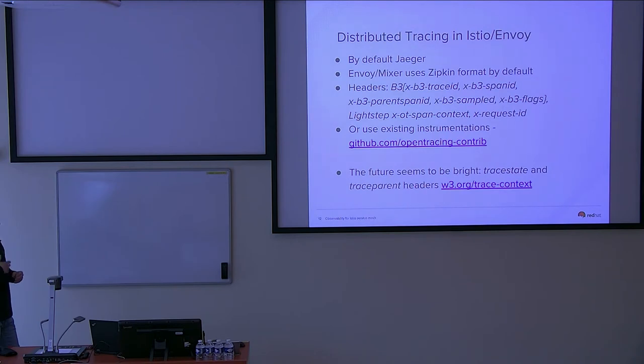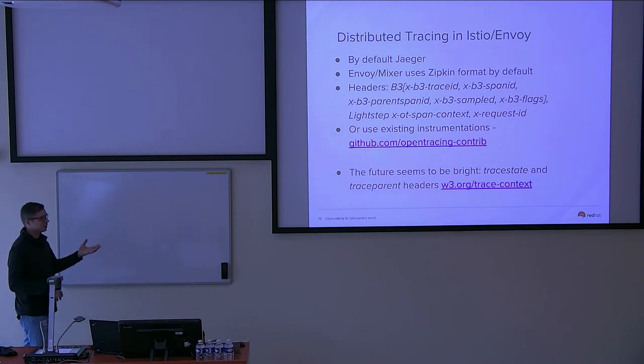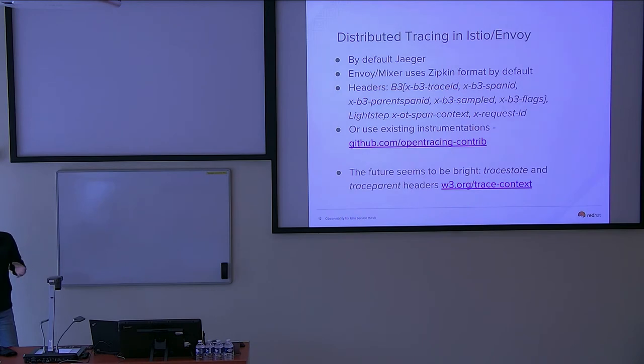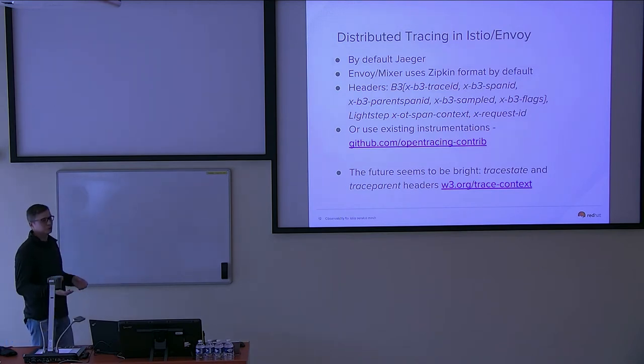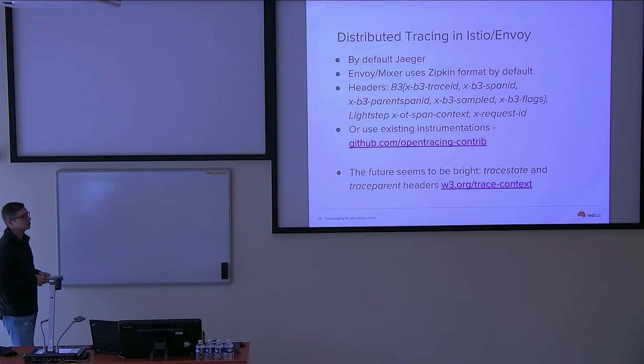The other benefit of using instrumentation is that if you look at traces in Envoy, you get visibility only at the endpoints. So you see there is an incoming request or an outgoing request, but you don't know what is happening inside your application. This is basically a black box. So if you use instrumentation inside the process, you also get some visibility into what is happening inside, for example a database call or a CDI invocation. It depends on you what kind of instrumentation you use.